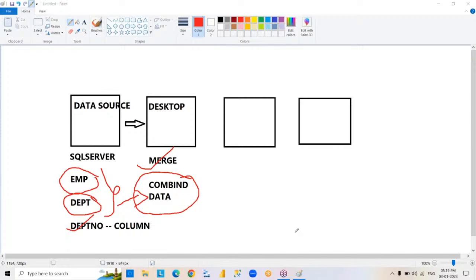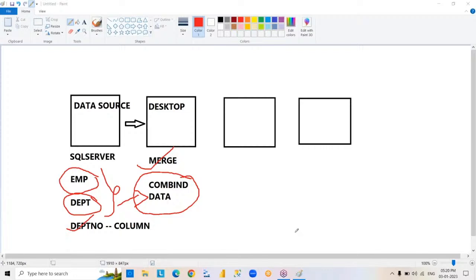Some of you attended yesterday's class. Some new participants are here today. Non-volatile means, for example, data is copied from source to the Power BI environment. Done. You performed transformations, and you go ahead and create the report. That's fine. No problem.